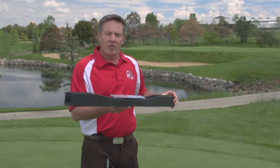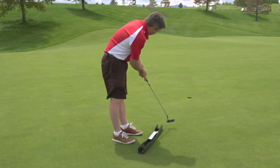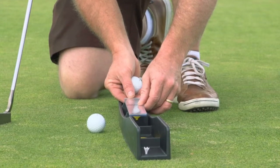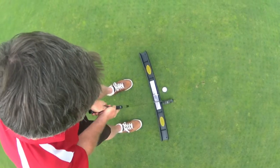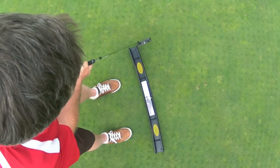Now with this larger model, you can use it indoors or out on a course, and it has a cool feature. It has a mirror that you can set up on an angle so you can look at different parts of your body. For example, you can look at your shoulders or your head and make sure during the stroke along that arc that you're keeping your head and your shoulders perfectly still.